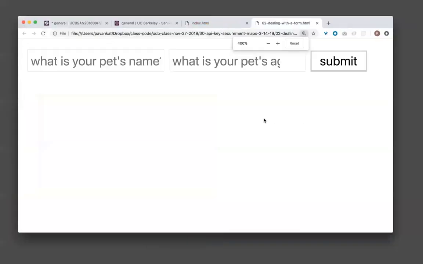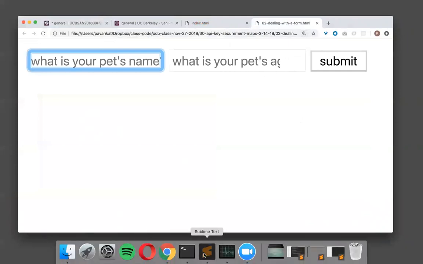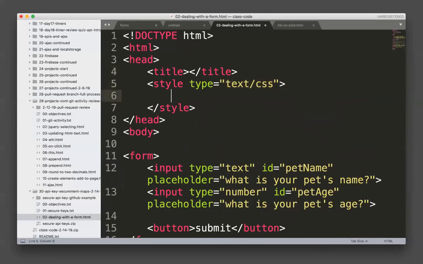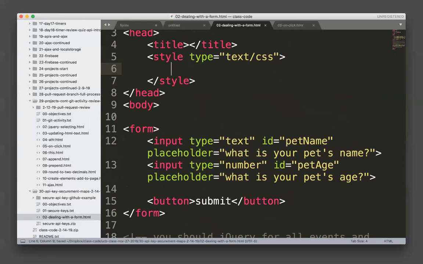If I open this up, this is what the form looks like. It cuts off over here, so I'll make the inputs a little bit longer. Style. Now if I wanted to make this input wider, what would I do? What's the first word I would type?